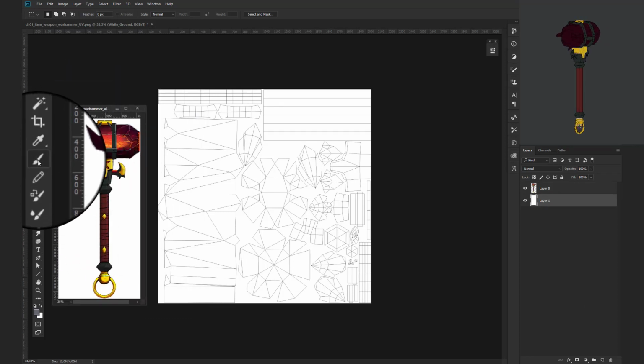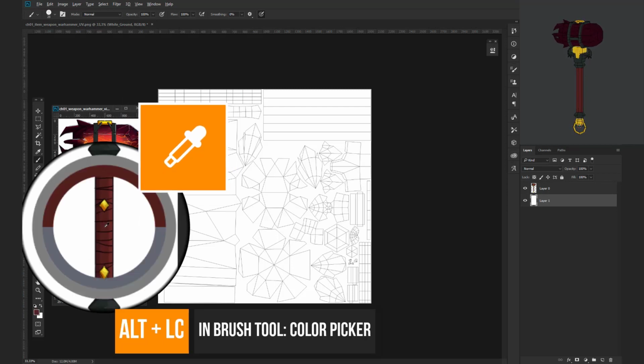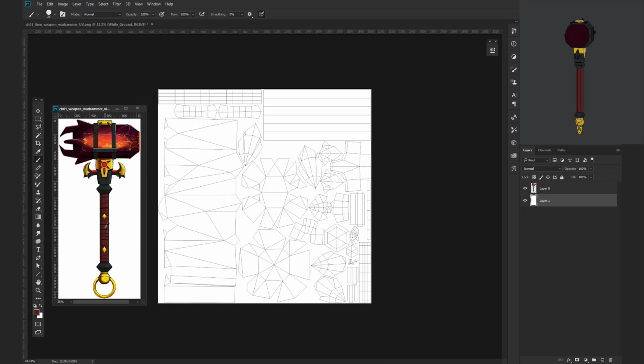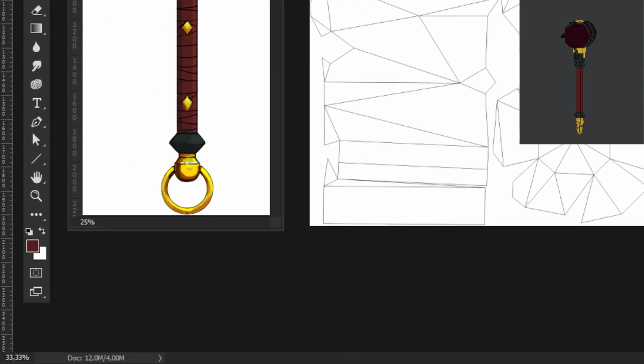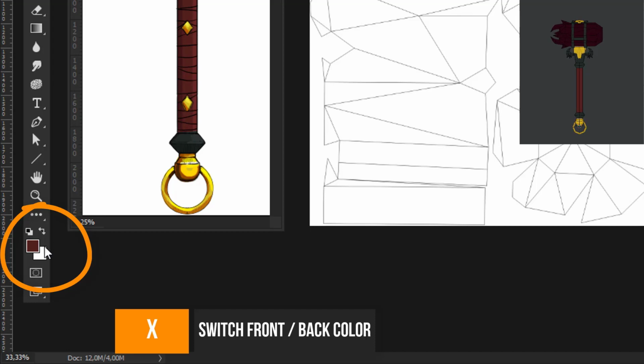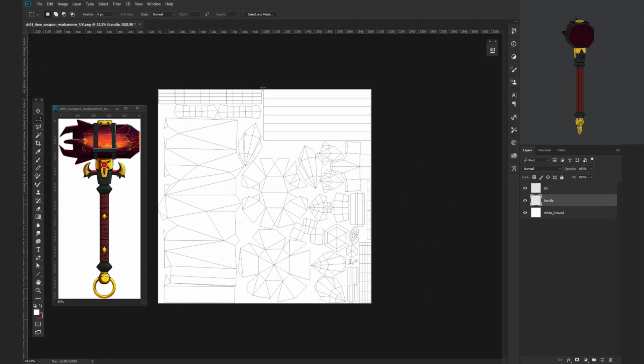Select the brush tool. This is important because now you can press Alt and get the pipette tool to pick up your needed color of your reference. I want to fill some areas with the picked color next and use the shortcut Ctrl plus Delete. Always care about your front and back color. If you have picked a color, it will always be in the front color panel. Press X to switch between the front and the back color. Now you can use your fill shortcut again with the correct color.